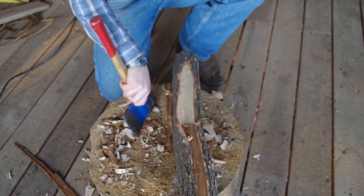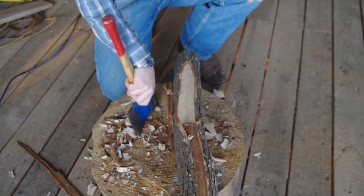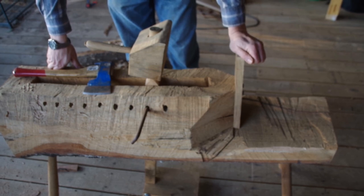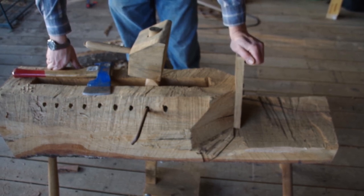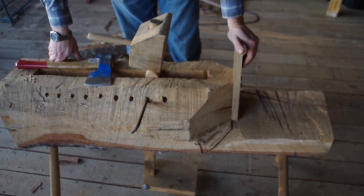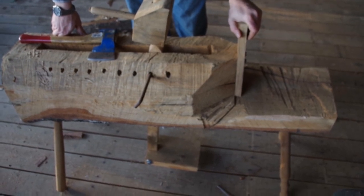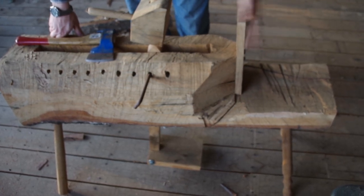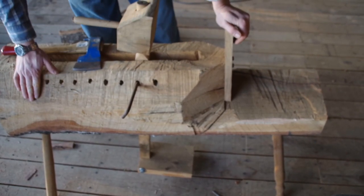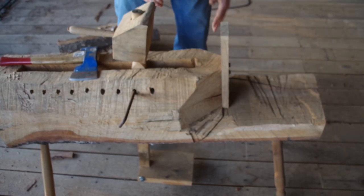Let me move over here and show you another project I'm working on. Here's a project of mine - anyone doing woodworking has several different types of shave horses. I have several that I've built, mostly out of scrap. This right here is my latest project - a bull horse. I've been working on it for about a year, here and there. I wish I could say I did all of this by hand with an axe, but I did take the chainsaw to it. I've got a lot of finishing left to do on the seat area.